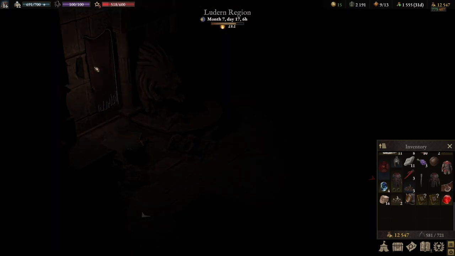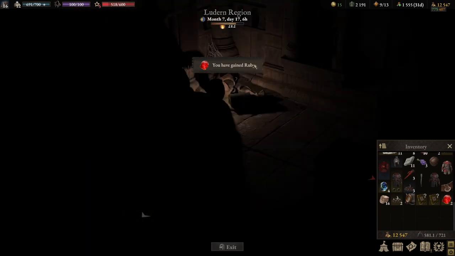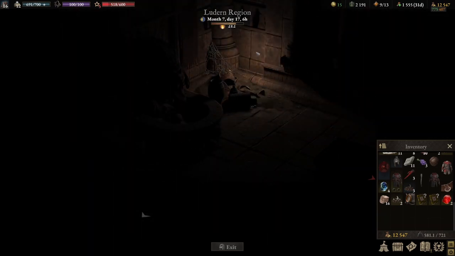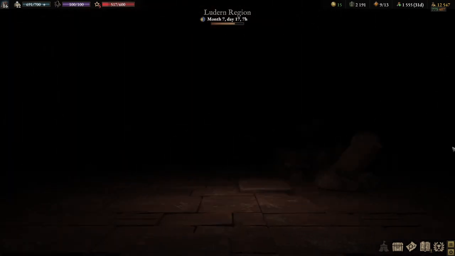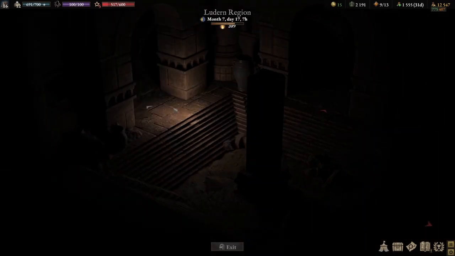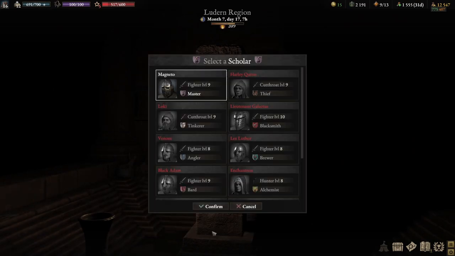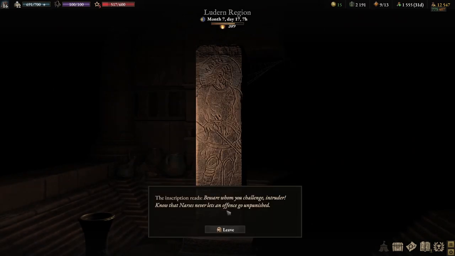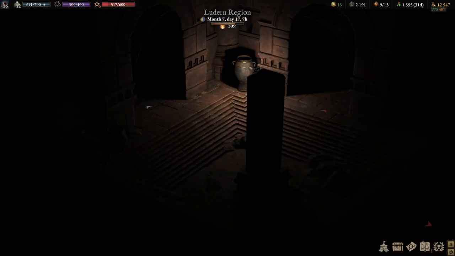I thought I could click on it. Ooh, inspect. And a ruby. Did I get another ruby somewhere? Any patterns I'm missing? No. I think I'm gonna get the creepers. Oh no. Wait, this is a different one. Let's read it. Beware whom you challenge, intruder. Know that Narciss never lets an offense go unpunished. Anything on the floor? I always forget.